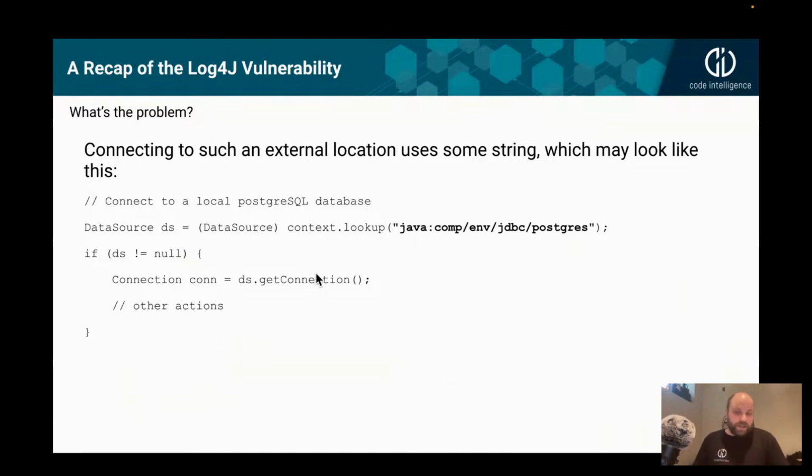This looks pretty good, but I want to highlight that, one, this is a pretty general lookup functionality, so you can just look up any old thing. And also that the lookup can take a string parameter, so you can arbitrarily pass in a string, right? So this might be fine if you're an application developer and you know what you're doing and you have specific things you want to connect to.